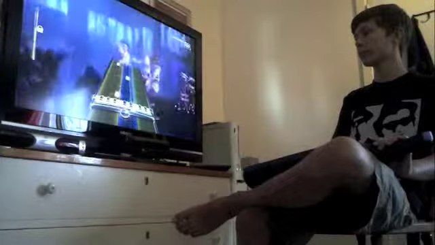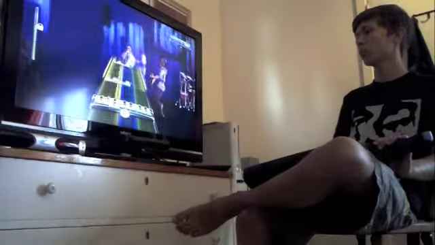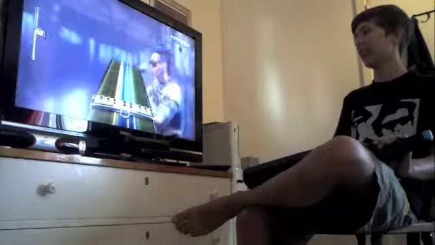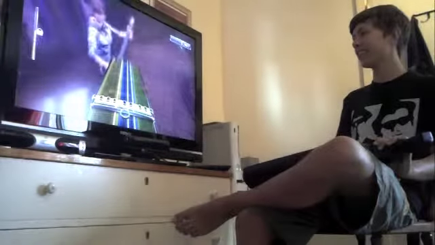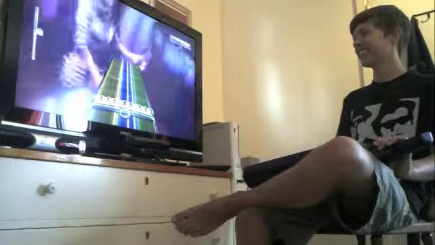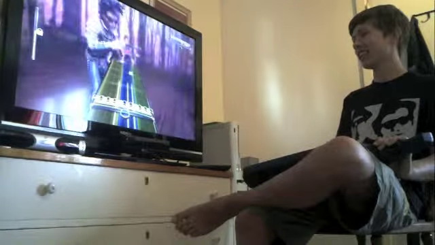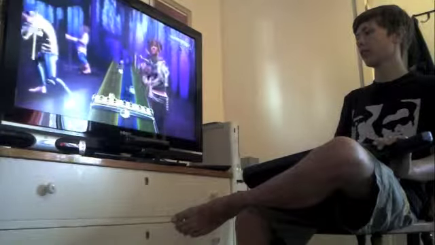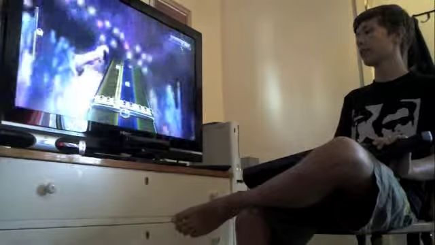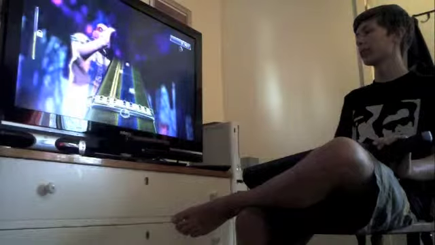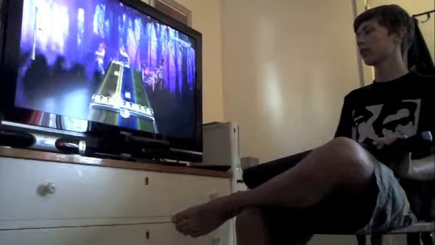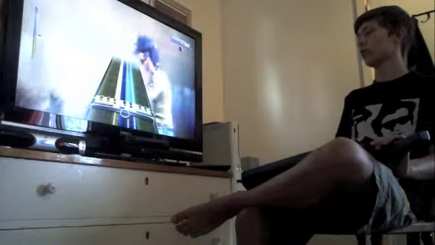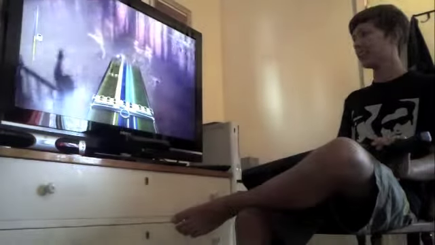Okay, it was... Oh, 3-note chords. They're killing me. Oh my god. It's just too much. Okay, the main riff, that's doable even on expert. Almost. Oh my god.